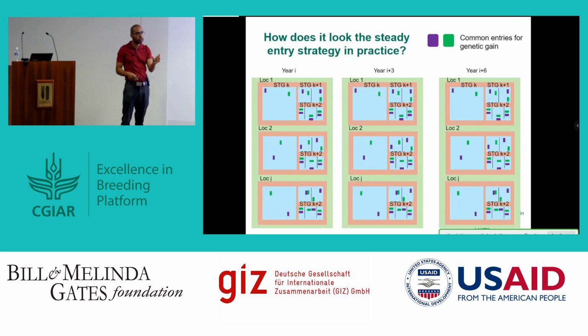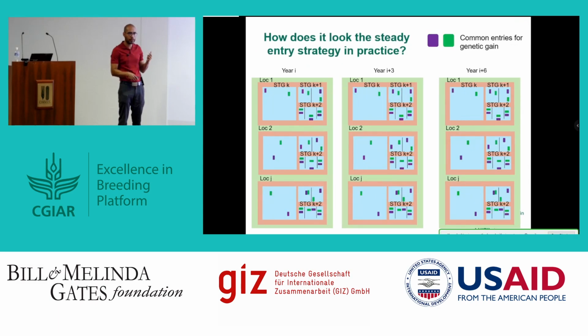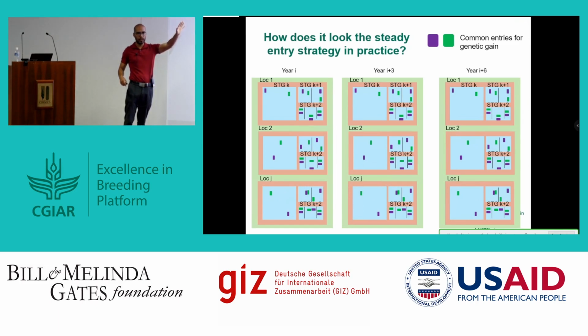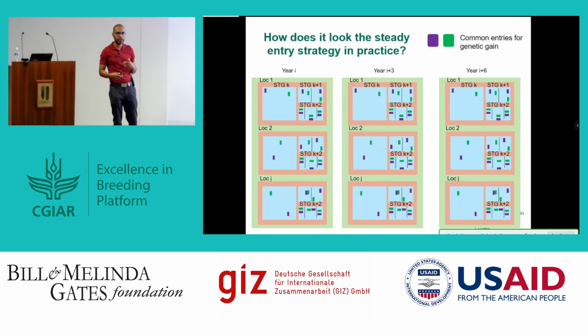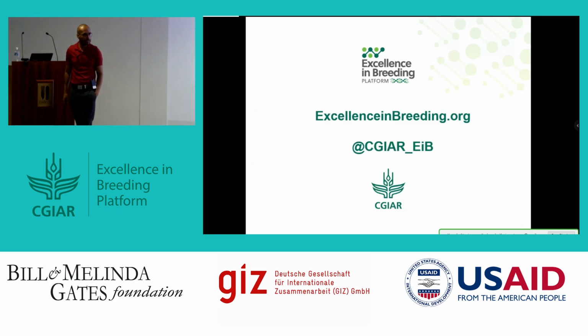If you can use your commercial check for being one of these 2, yes, for sure. But you take the decision if your commercial check should be a check for a spatial adjustment for comparisons, or you also want it to be not only present for 1 year or 2 years, but you also want it to be present for a long period of time to also act as a temporal adjustment entry. Okay? And that's pretty much it. This is just about predicted genetic gain, but there's nothing there to be shared.